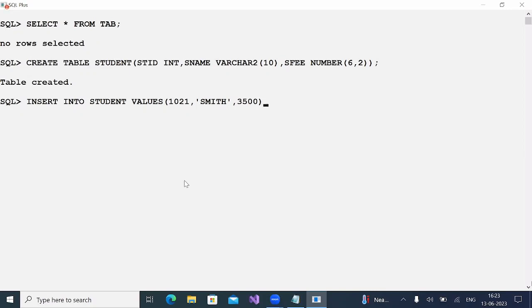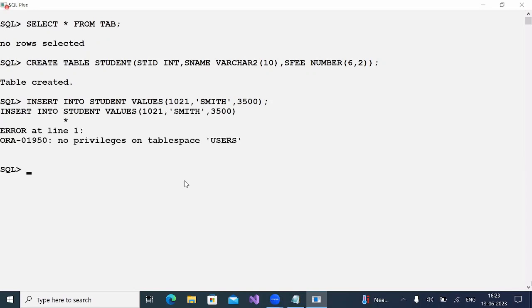But whenever you want to insert information into a table, there is one permission we are required to take from an admin: no privileges on tablespace for users. The point here is that the MyDB 4PM user only took the create table permission. He didn't take the data insertion permission, the data saving permission.